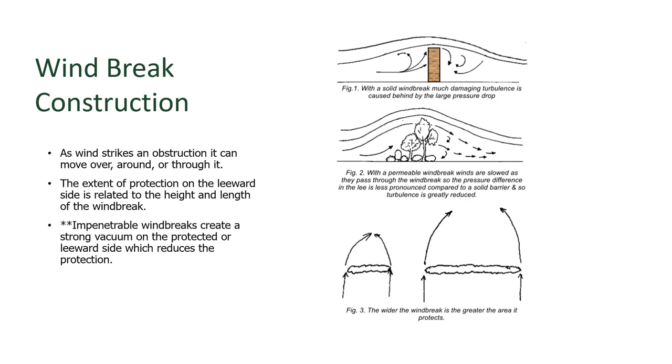Constructing a windbreak means understanding how the wind moves around a solid object. If your windbreak is a solid wall, the wind will move over or around it, but it creates a strong vacuum on the leeward side, making things really turbulent back behind there — which negates any protection that windbreak would give you. A more effective windbreak is something porous, such as trees and shrubs. This allows some wind, slowed down as it moves through the windbreak, to push through and negate that vacuum on the leeward side. The longer the windbreak, the greater the protection, because wind will come around the sides too — so don't make it too short or it will come around and slam back into itself on the other side.